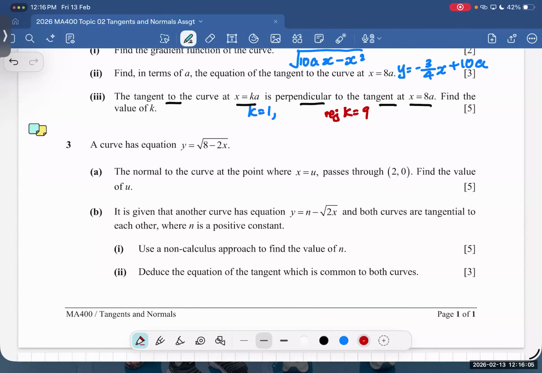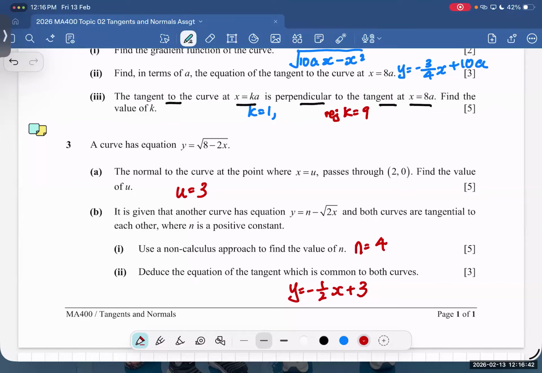For part 1, your u is equal to 3. So part B, n is equal to 4. Part 2, 10. Part 1, right? Both are. U equals to 3 or 4. Why are you so greedy?